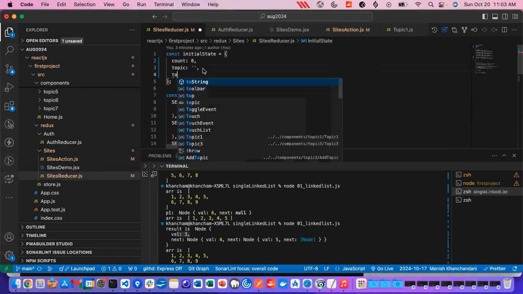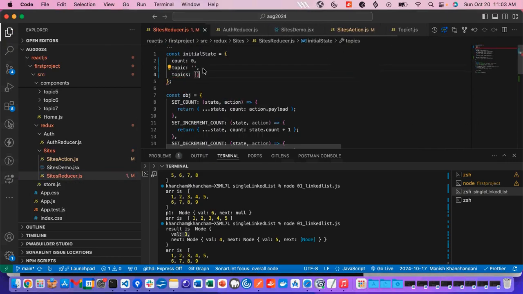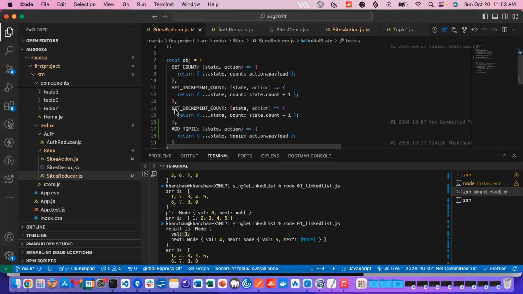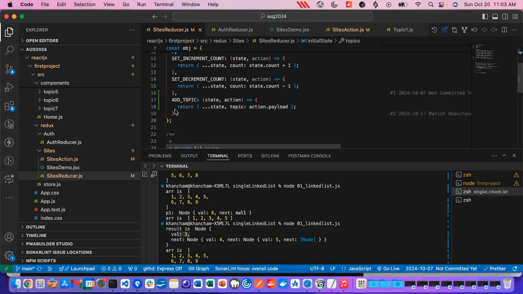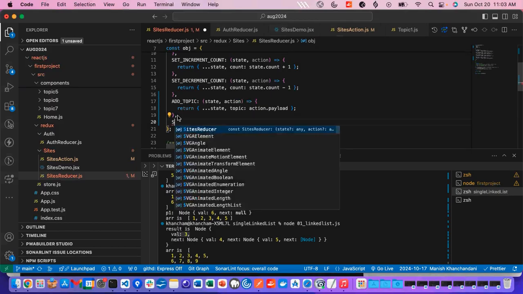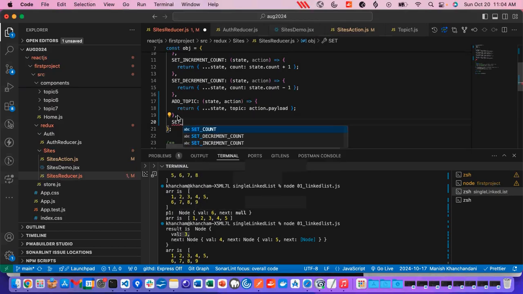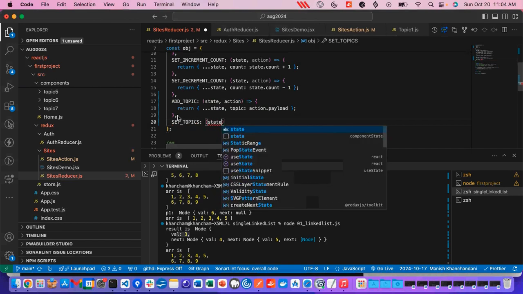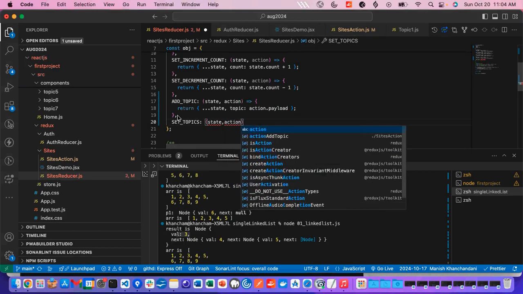So I will create one more variable called topics, which will initially be an array, and then as soon as I call the submit button, I should add it here. So maybe I can say set topics, state dot and action.